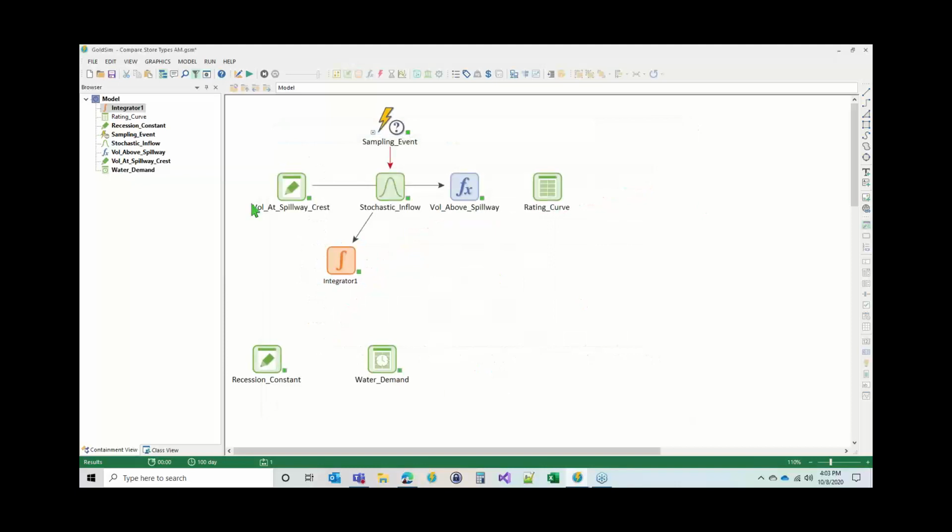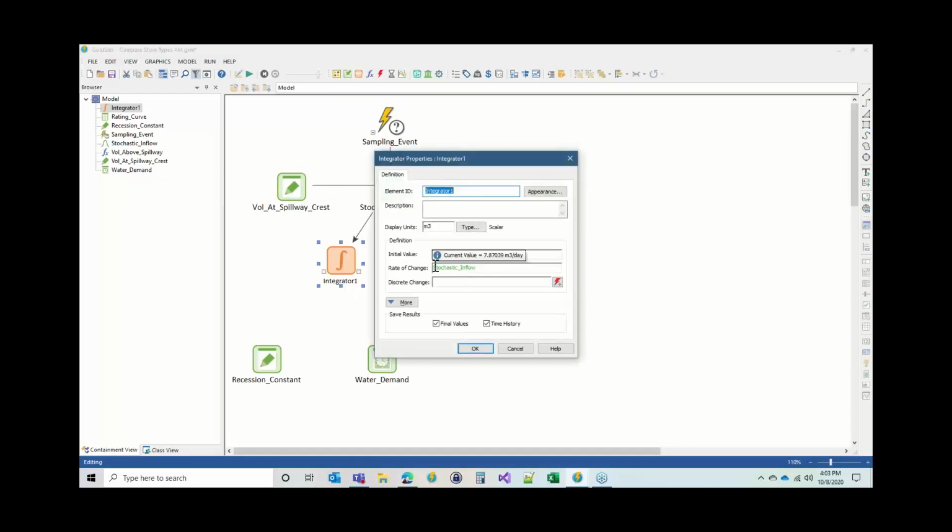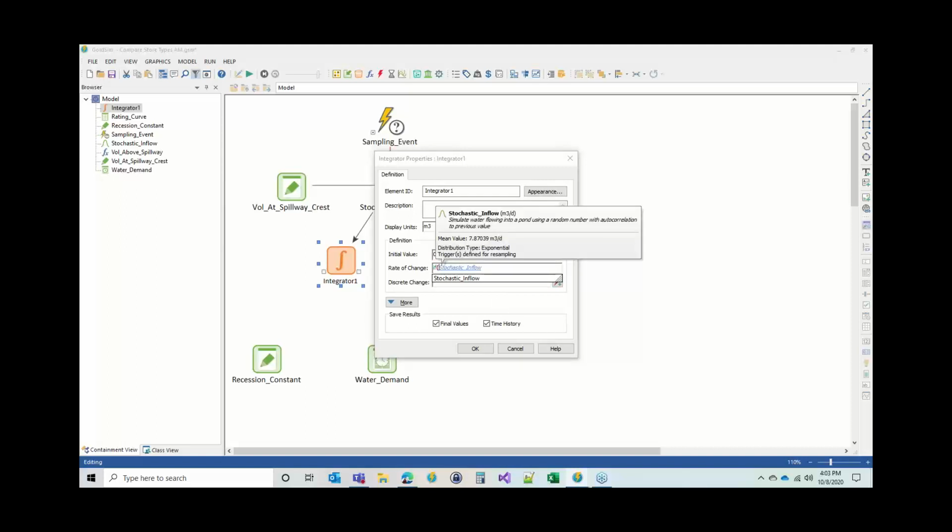To do that, we need to build some logic into this integrator. This is obviously not what you do with the reservoir, but let me just show what you would do if we didn't have bounds built in, and that is with an if statement. You could say if the thing we're looking at, the pond itself, which we are calling integrator 1, is greater than or equal to, and in our case, I mentioned 2,000 cubic meters. That happens to be defined in this element over here called volume at Spillway Crest. So I'll just go ahead and type that in.